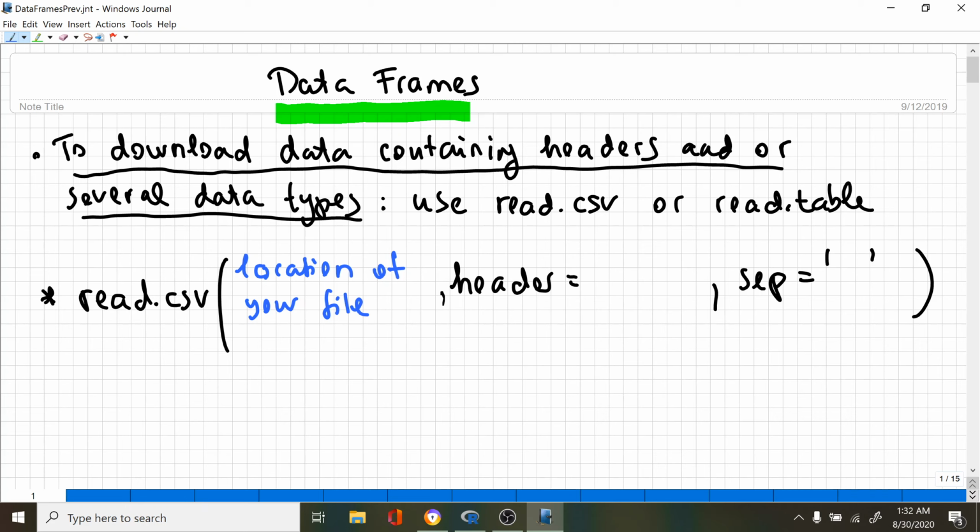Then you specify the header. Do you have headers? You write true if you have headers, and you write false otherwise. And actually, if you do not write anything in header, it defaults to true.